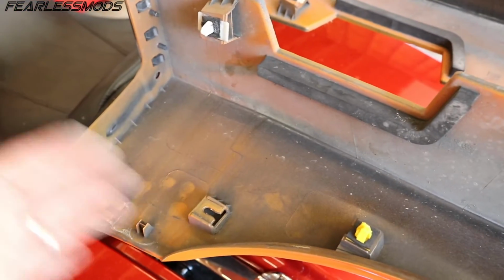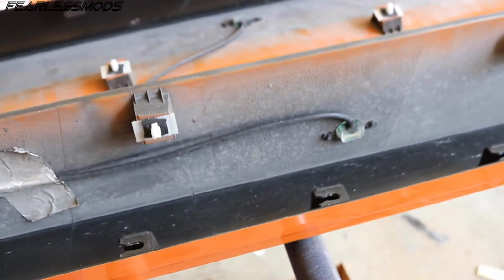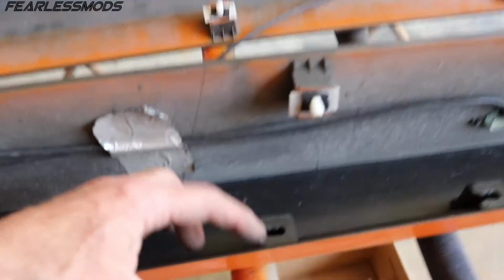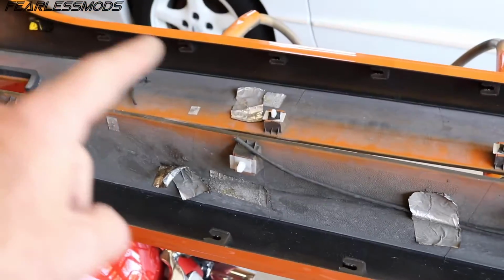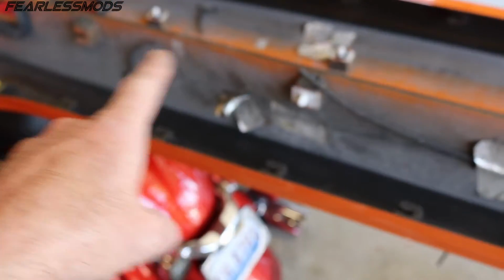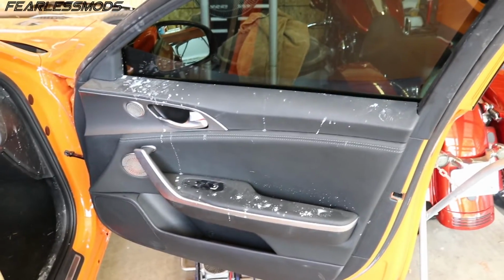So it seems to me like if you could get these disconnected and those two disconnected, that you should then be able to apply a little bit of force from the rear to slide this thing forward enough to make all of these pop out of their slots and then pull the side skirt off, as opposed to pulling it straight off and breaking every one of these tabs. Kind of a weird design. And then the last thing I'll have to do is splice back in my little underglow wires that I had to cut. So let's move on to cleaning this thing.